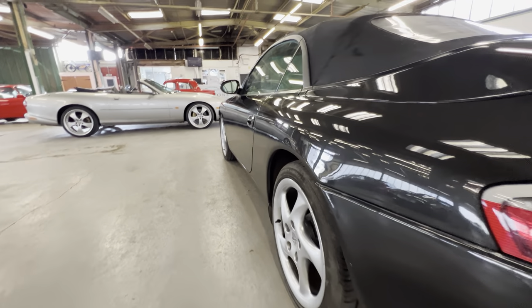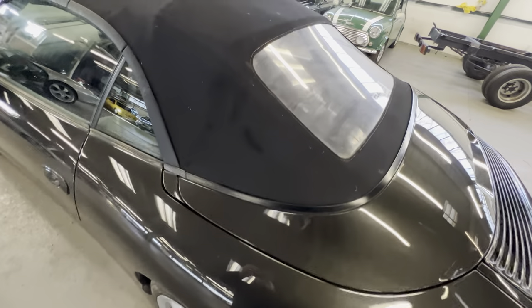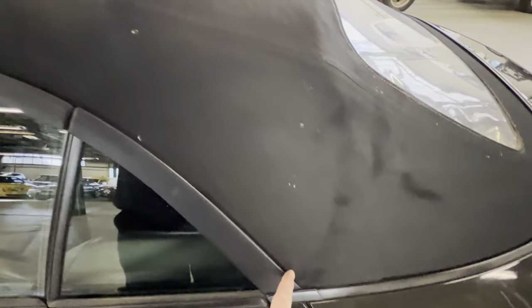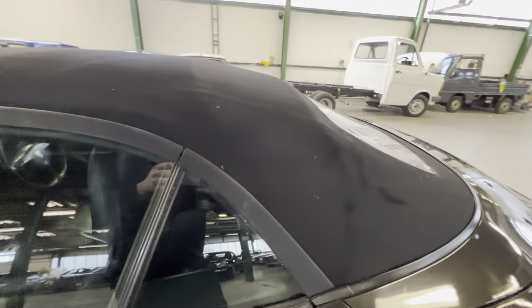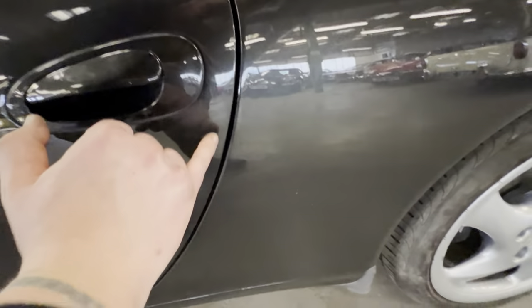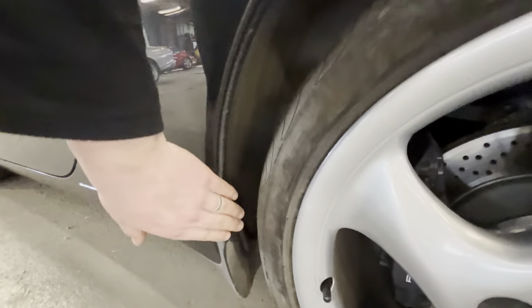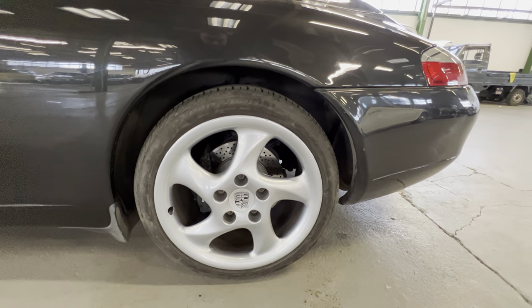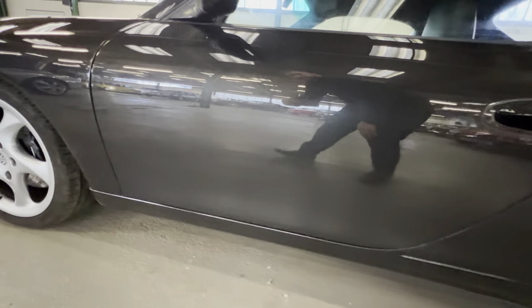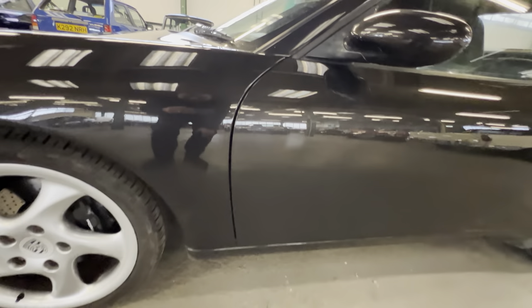Coming around on the passenger side, if you look down this side of the car it's nice and straight — not wavy or ripply — with no real marks to note on that rear quarter. Looking at the roof from this side, they normally fray a little bit down here but this one is really good, same with the leading edge and across the hood section. There's one stone chip just there but that is it. Nice and clean on this side. The sill is nice and tidy — it's not been jacked up wrong or rammed up any curbs. There's a little scratch on the leading edge of the arch there. Another good wheel, P Zero tyre, nice clean discs.